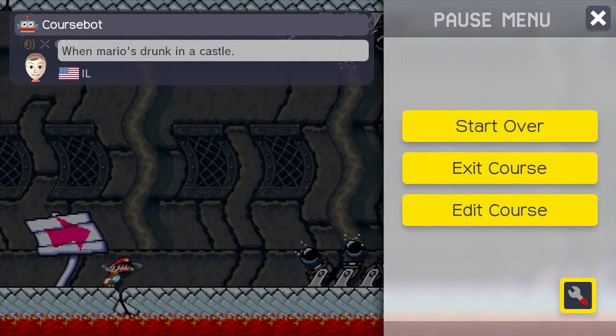And that's pretty much it. In the next part, I'll keep doing When Mario's Drunk in the Castle. And finally fight Bowser if I have the chance.